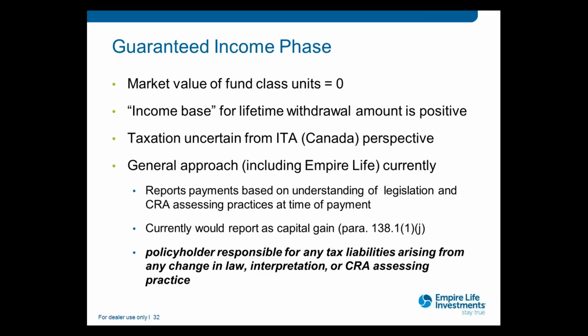Well, the taxation is uncertain from a Revenue Canada perspective. You see, when they looked at all the rules and when they issued all the letters about how to treat top-ups and guarantees, the Canada Revenue Agency never contemplated an ongoing cash flow representing the guarantee. They're simply looking at a one-time top-up in most cases. So they're really not sure what's going to be happening. So typically what will happen, including what Empire Life will do, is that we'll report the payment based on the understanding of the legislation and the Canada Revenue Agency assessing practices at the time of payment.